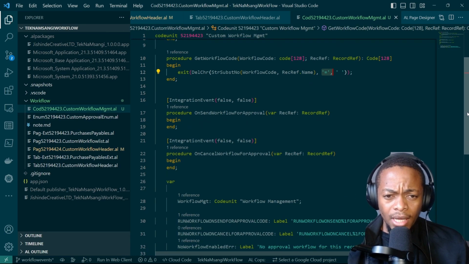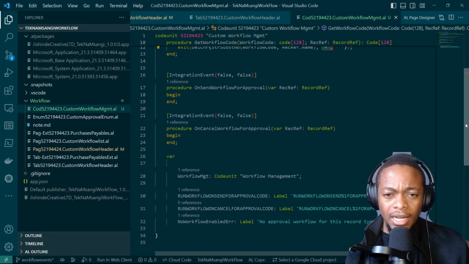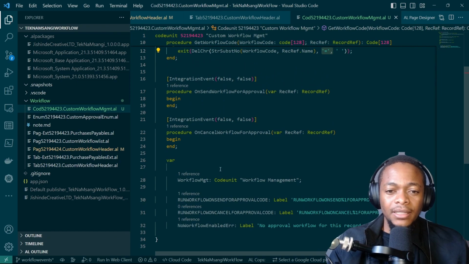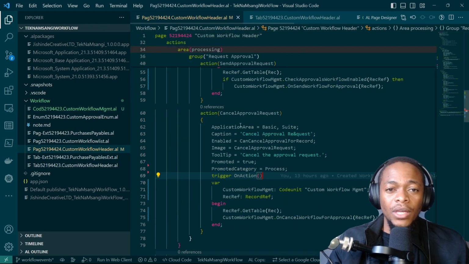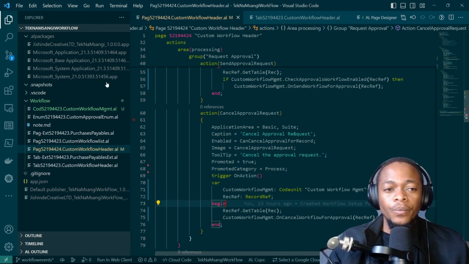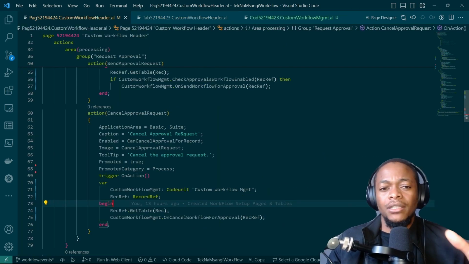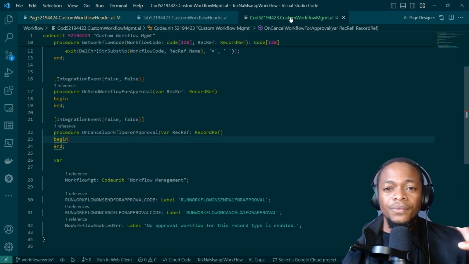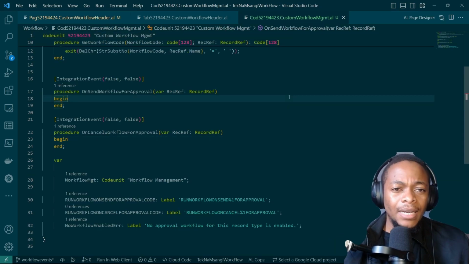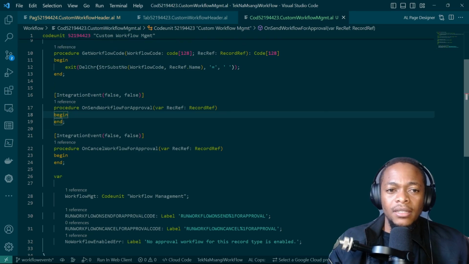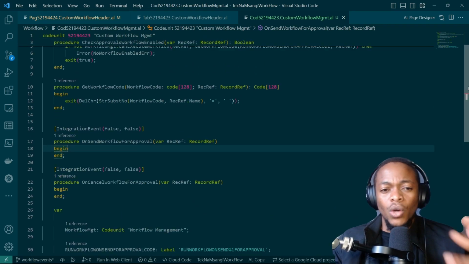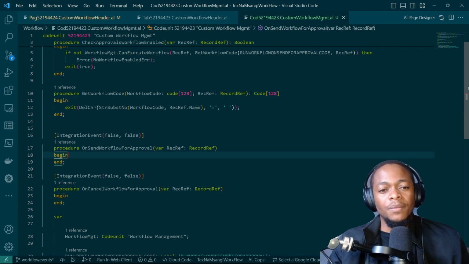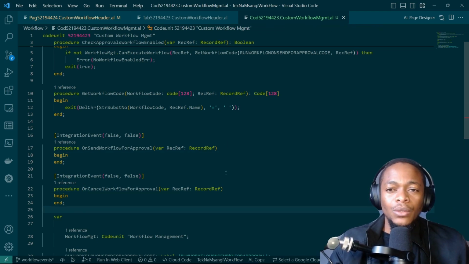And then we can now have published these events, and we have already set them up in the page, to make sure that they can be published when the user clicks. So they will be published on click of the button, and when the user clicks on send and on cancel, they'll publish this particular event. So our work in the next video will be to subscribe to these events that we have published.